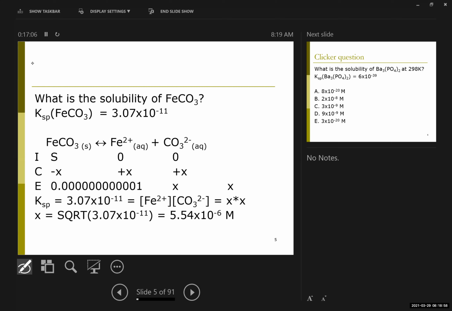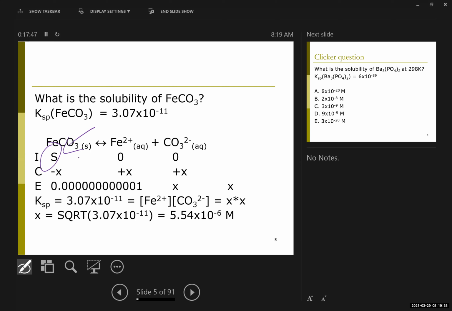I somewhat jokingly put a tiny, tiny bit of equilibrium iron carbonate there. My point being that if I start with less iron carbonate than the solubility, I can't get to equilibrium. In this case, since I'm looking for how much gets me to equilibrium, I'm always going to get there. In some sense, what I'm really looking for is S, which is the solubility. It's the amount of iron carbonate that will dissociate to get me to equilibrium.